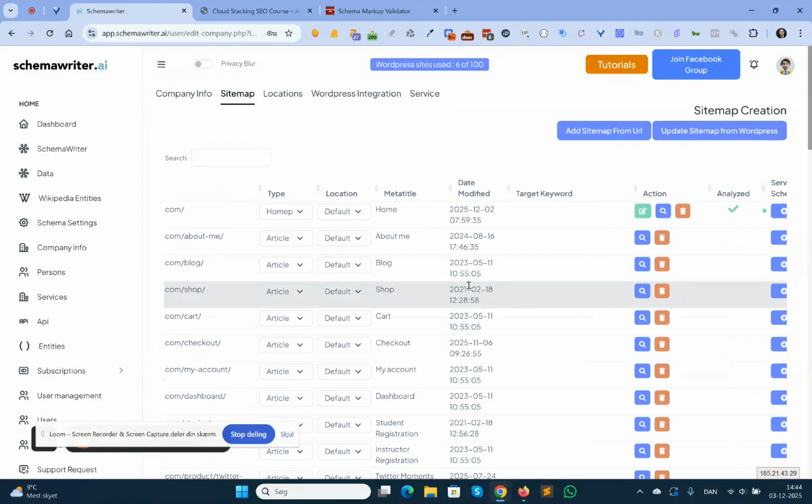Why not? Okay, so it could be fetched. But anyway, you do need to fetch the sitemap from WordPress and update it. You'll notice that it actually changed to update sitemap from WordPress, right? That's because once you fetched it one time, you can click update if you added blog posts.